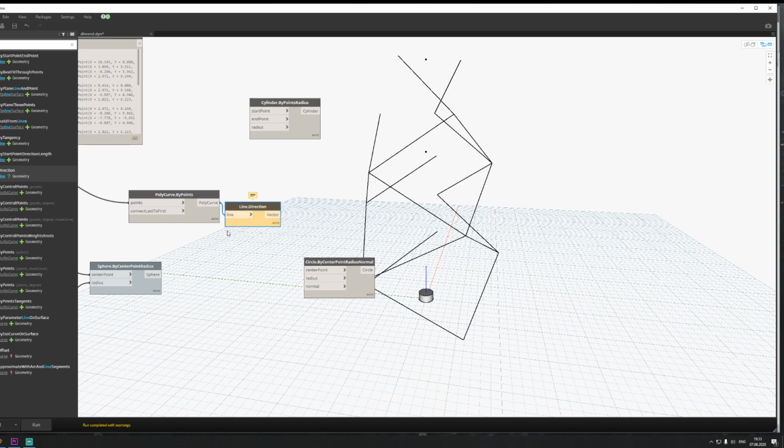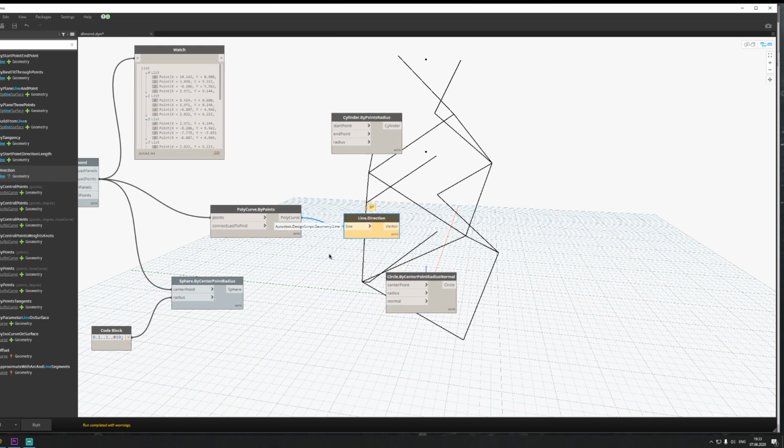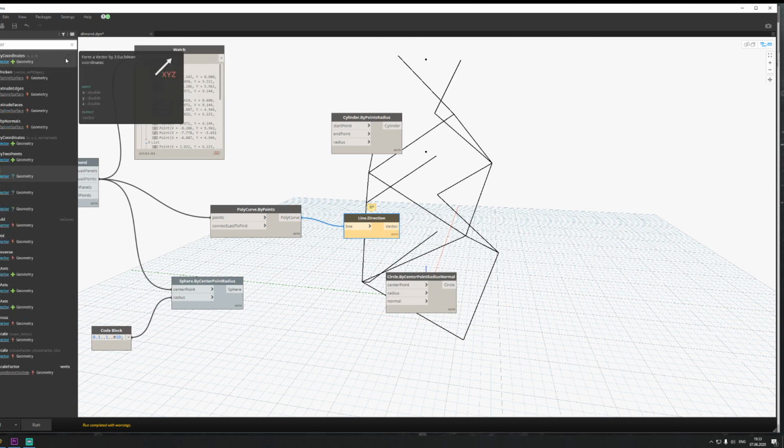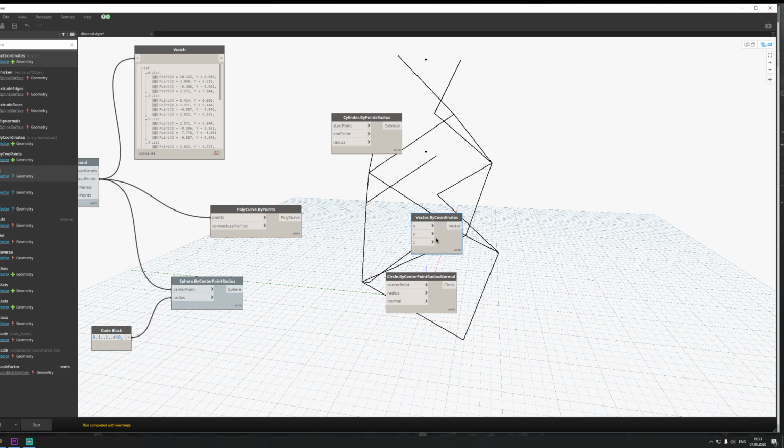No, it's not working like that. Oh, it's making trouble. It's actually making troubles. We need to get the vector. Let me find the vector. Which type of vector can we find? No, it's not like that. We need the vector by line actually.